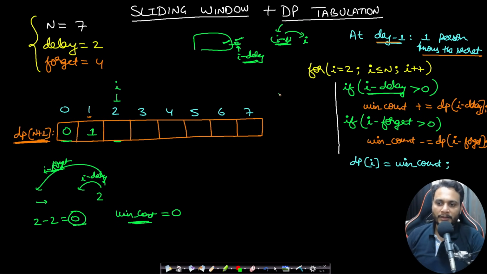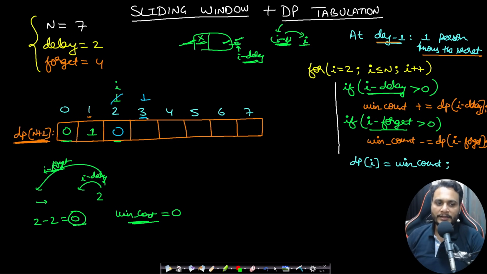And similarly, now if you look at the left hand side, for this i minus 1, if this was your i minus forget, then for this i, this will be the i minus forget, which you need to remove when you slide to the right hand side. So if i minus forget is also within the bound, then only we will be removing, otherwise we will not. So our window count is not going to change, it will be 0. So write a 0 here and move forward.